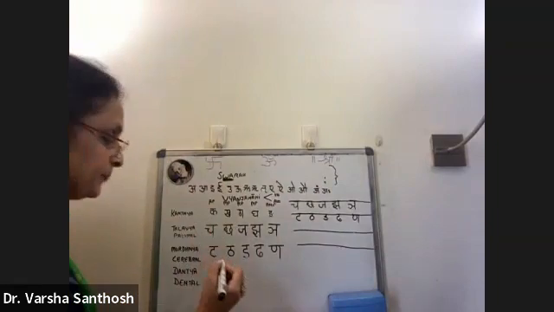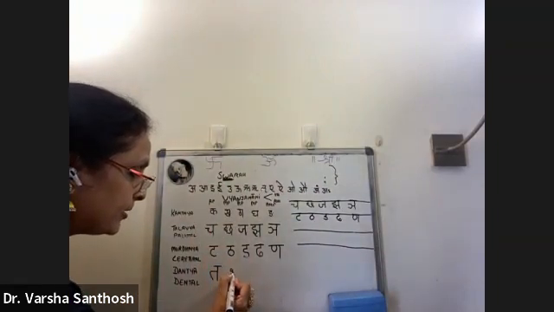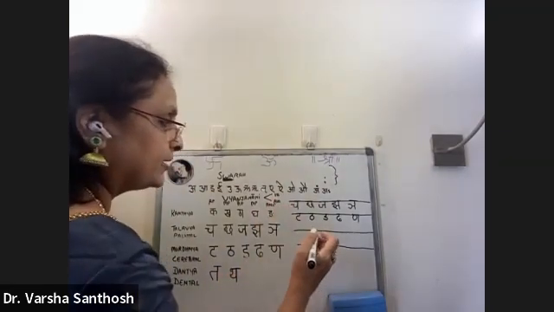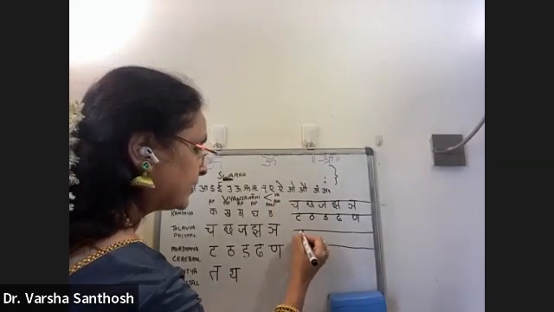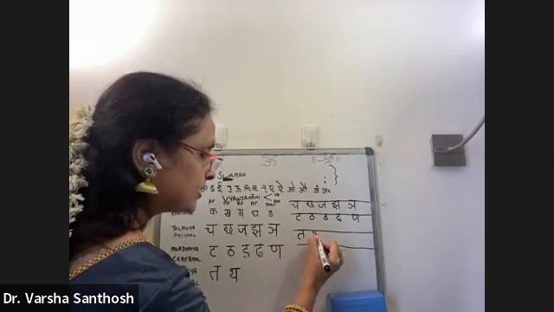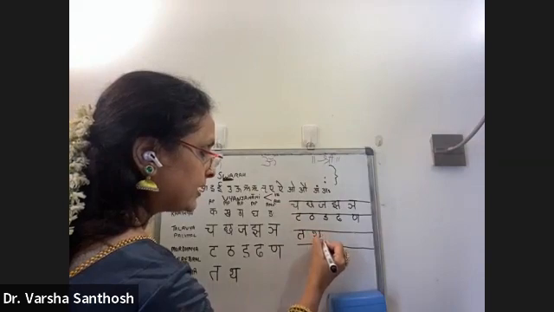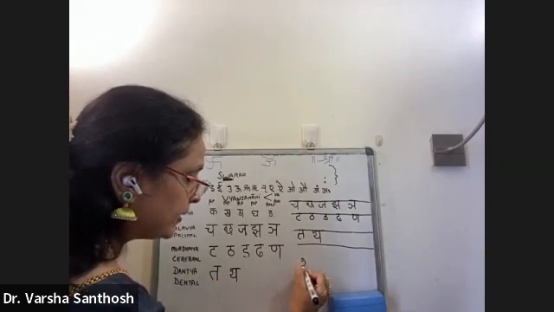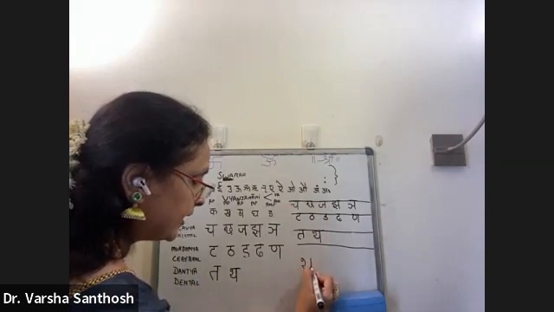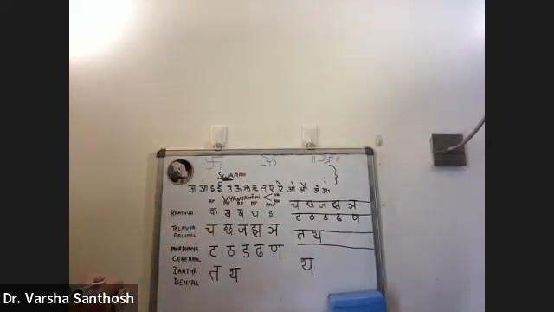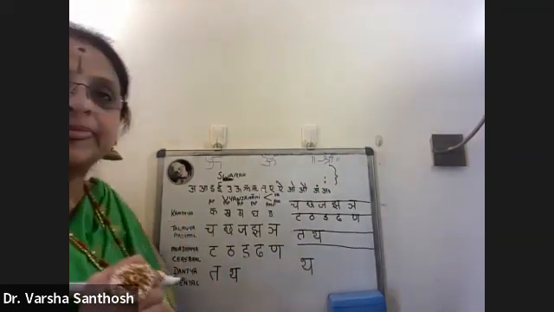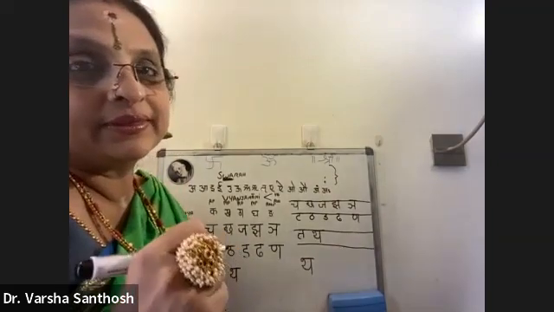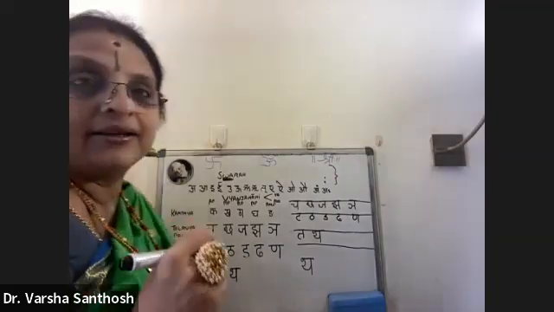Tha. How do we do that? We start with a small knot. Do one curve. Hold it there only. Go up. I'm again going to do it bigger. Okay. Let me complete over here. So we do a small knot, turn it into a curve, then do another curve going up and coming down, and then you do the Shirolekha. Tha. Ta, tha.